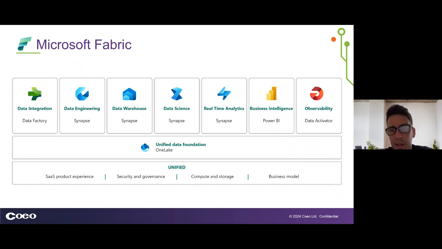Microsoft Fabric is a software as a service, otherwise known as a SaaS product, and it combines the key elements within those data services together to fundamentally allow you, from left to right, to have a unified data foundation, so you can bring data into one centralized storage location. You can integrate data from other sources, process that data using data engineering like Synapse pipelines, model and serve that data in a data warehouse, apply data science, so machine learning models, for instance, like forecasting and customer churn.